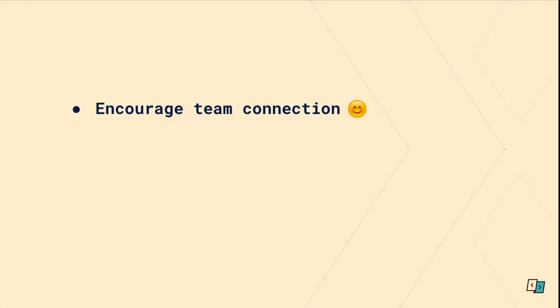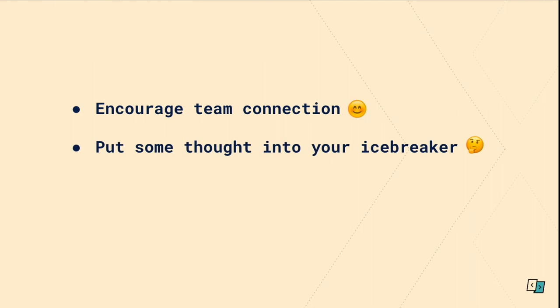Okay, it's time to recap — I've got three takeaways for you. Make icebreakers your facilitation friend — use them to get to know your team better and encourage team connection. It's best to put some thought into the icebreaker and the session — tailor it to your audience, it will pay off. The beauty is it doesn't require much time or effort to get people talking and collaborating more. As a facilitator or meeting attendee, I encourage you to lean into the next icebreaker with curiosity and enthusiasm. If you've always disliked participating, think about what you have to gain from sharing. If you've not cared to use an icebreaker before, give it a go at your next meeting — just have some fun with it.